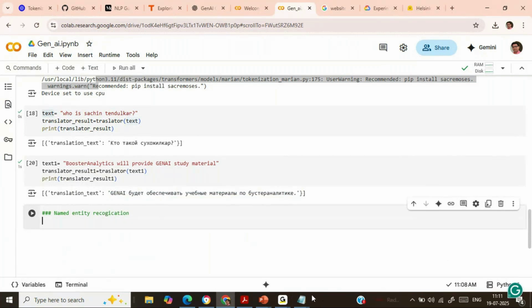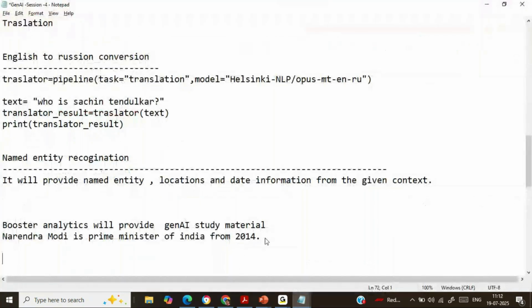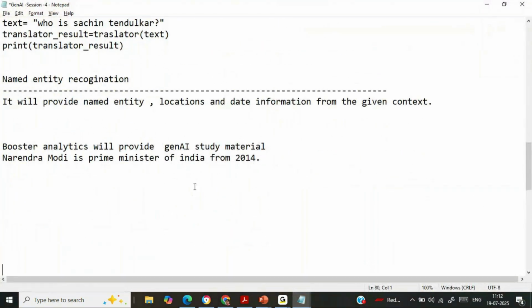Okay, so I will type the code over here and paste it over there. The same stuff: from transformers import pipeline, that has already been imported. Over here, named entity recognition, and I will use pipeline, and I will pass NER, that is the task I'm going to perform, and say grouped entities. I need to group the entities together.